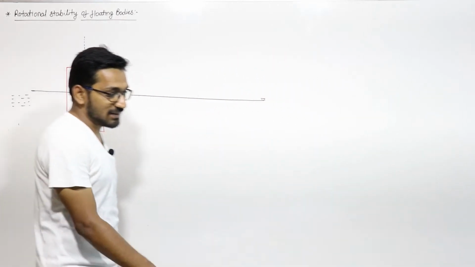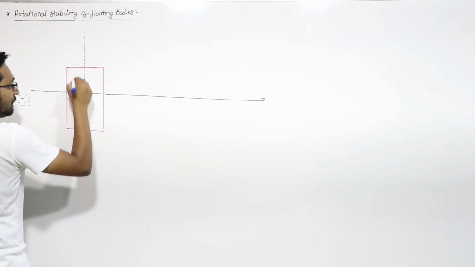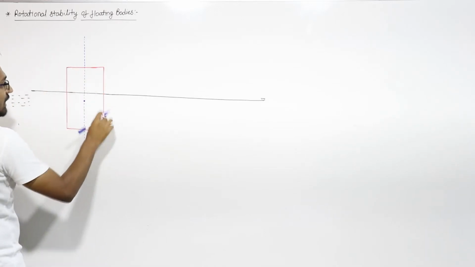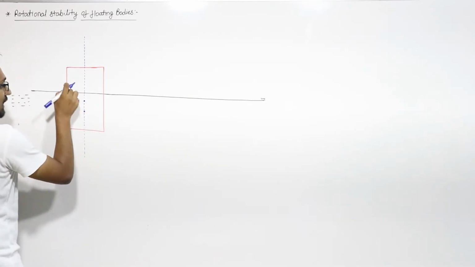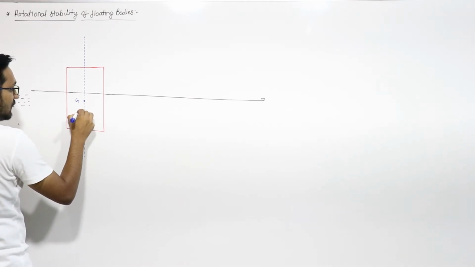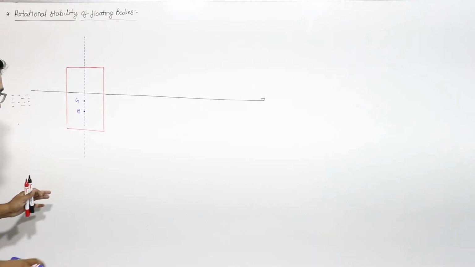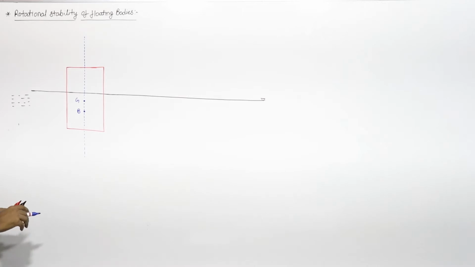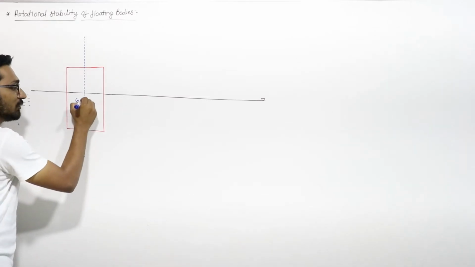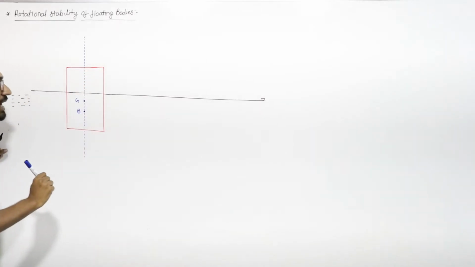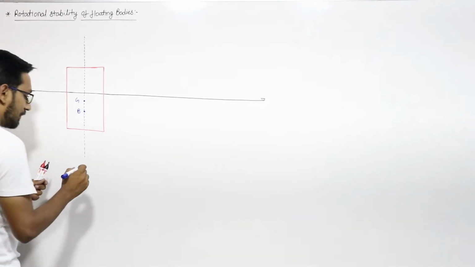Let us say this is the center of gravity of this body. This is a homogeneous body, so the center of gravity will be the middle of this. Let us say this is the center of gravity G, and the center of buoyancy will be the middle of the submerged part. This is the center of buoyancy. We take a homogeneous body for your understanding. On the center of buoyancy we have an upward buoyant force, and on the center of gravity we have a downward force, the weight of this body. I'll not show this here.